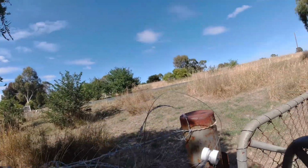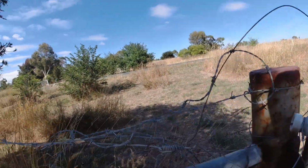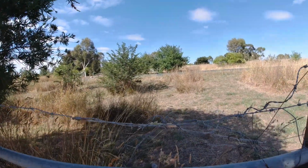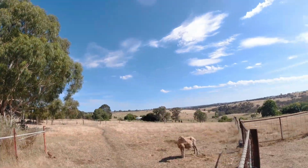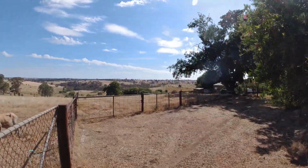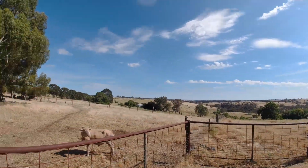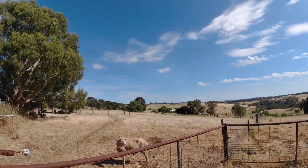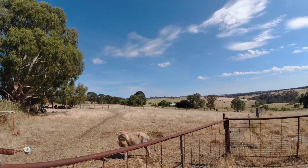There was a flock of sheep that belonged to a guy called Crafty. Crafty lived up on that ridge there, but he had property along here. So Bilbo's family, or his flock, were long ago sent off to market, I'd say. He's been here about 8 years. He's a big merino.